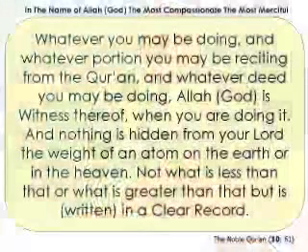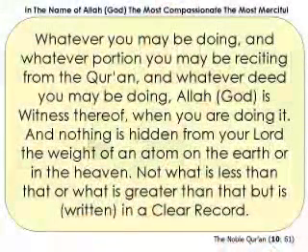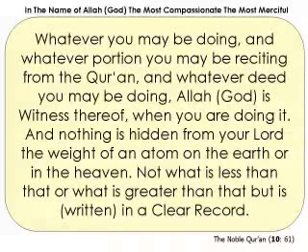Another fact that can be learned from the Quran, where the Almighty states in chapter 10 verse 61, part of this narration, which states, "And nothing is hidden from your Lord, the weight of an atom on the earth or in the heaven." So the Almighty states in the Quran that not even the weight of an atom is hidden from Allah the Almighty. If you think about this, now suppose that you want to convince a person that you wrote a book.